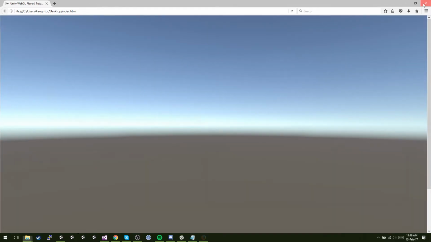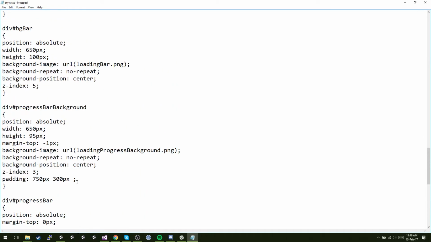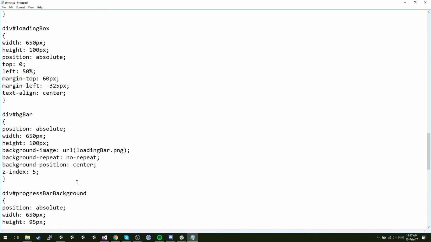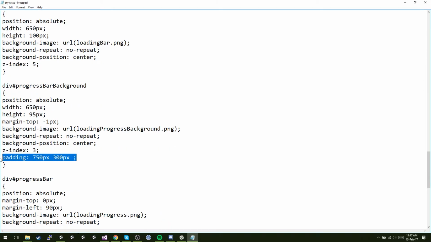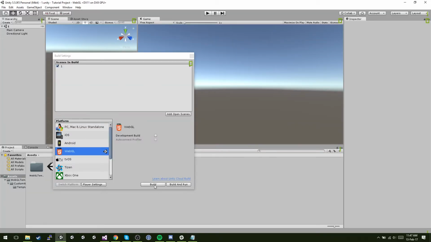I changed every single one of the paddings, I believe at least, to that. And then it's not moving. But I'm like, okay, the loading box maybe should also be changed, right? So let's change it. Let's build again. Let's wait, see what goes on.